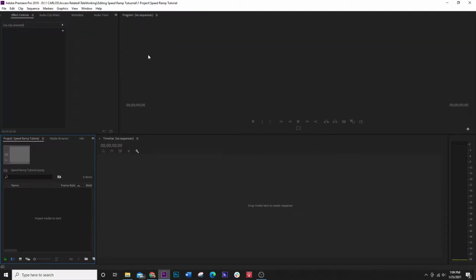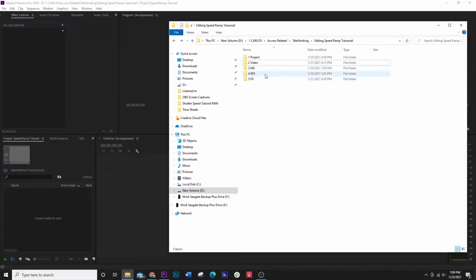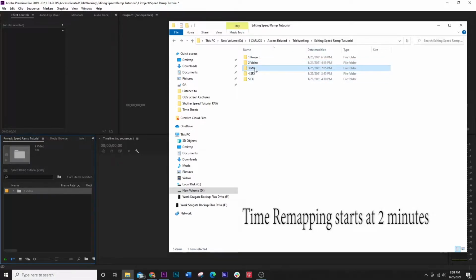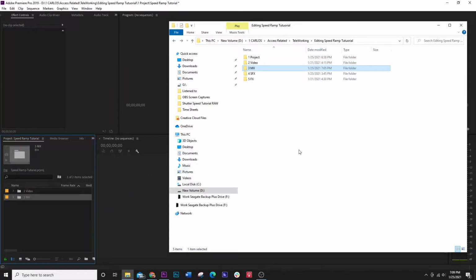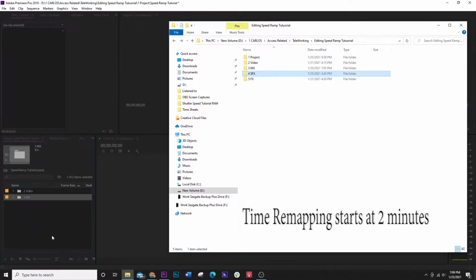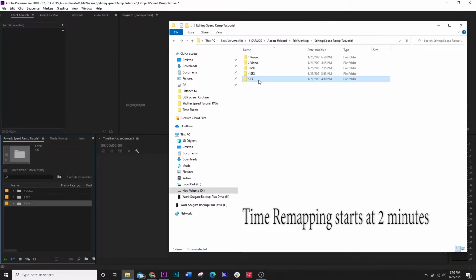In the upper left-hand corner, we want to make sure that we're in Effects Control. And there we are. And there's our program. And bottom left, we want to be in Project. So we open up our folder and we start importing our assets. So video, music, sound effects, and effects are the things that we're going to be working with today.